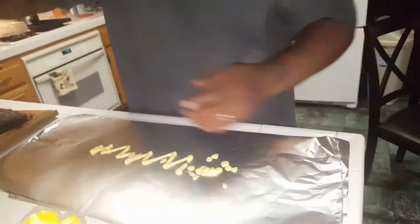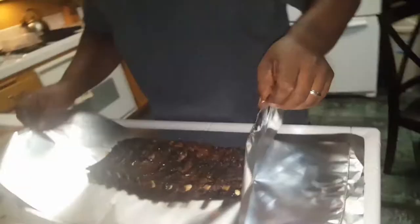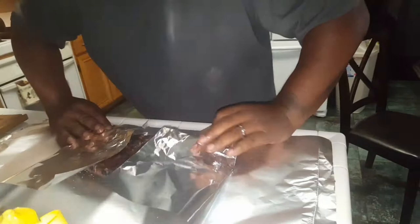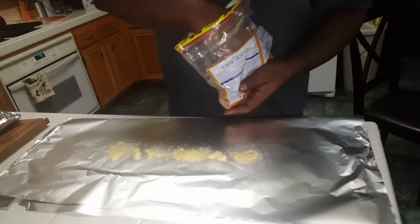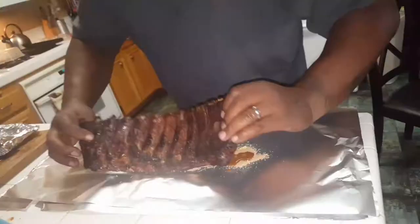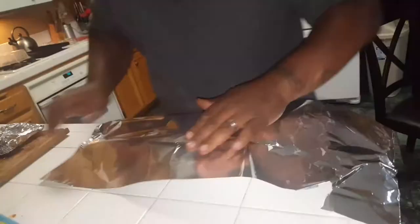Here I'm going on with the wrap. Our little Parkay margarine, brown sugar, and a little bit of Stubb's mopping sauce. I double wrapped it twice because I didn't want the bones to stick through. We're going to repeat the process. Brown sugar, Stubb's mopping sauce, and put the meat down into the sauce. And you can use whatever you want for this. I just use Stubb's.